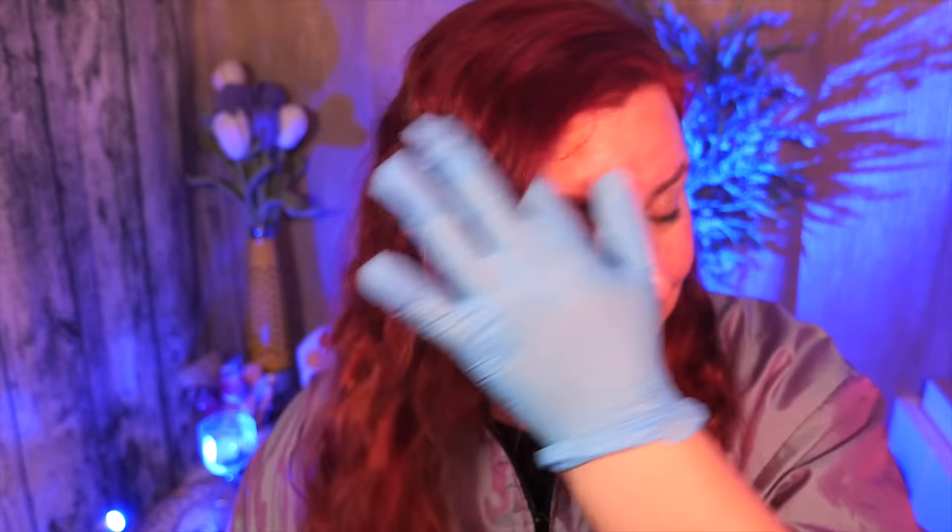Looks so good on you — very, very pretty. You have a mirror right here on your side. How do you feel about the distribution? We can add a little bit more — we cannot remove them, but we can add. Most of my clients like to put a little bit more here, which is the cuter part.